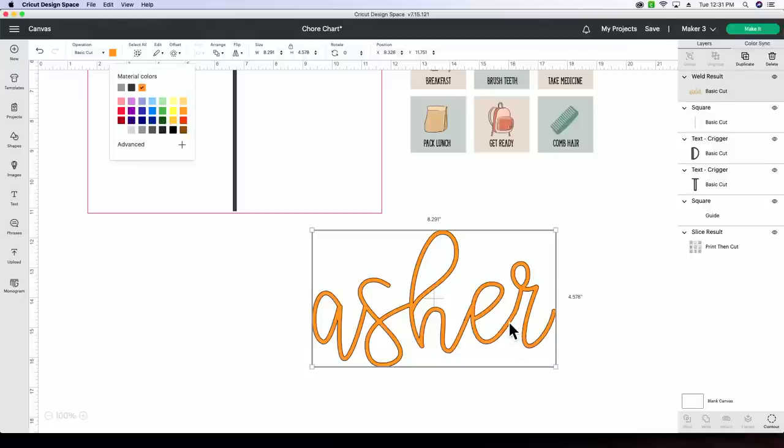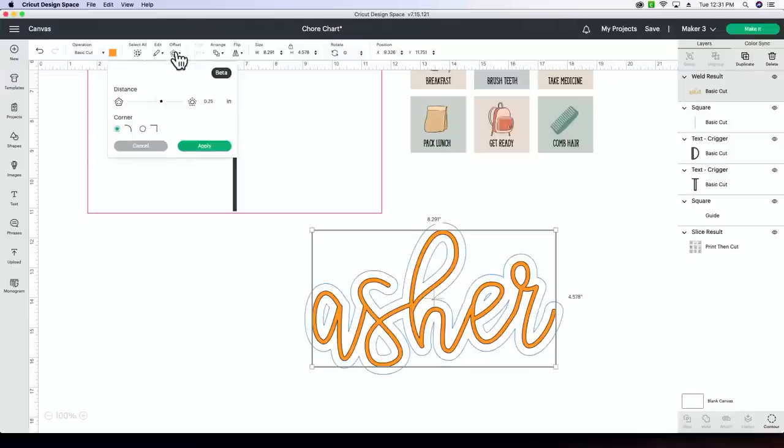I'm going to apply Asher in HTV, and the offset's going to be cut out of basswood. So I'm going to keep this selected and add an offset. I don't want all of this cutout area. I can do it like this and contour out these little tiny holes. That sounds like a lot of work. Yeah. So I'm just going to make it a little bit bigger.